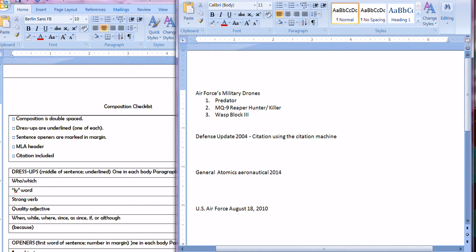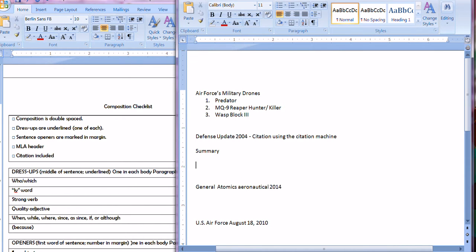And then your second part is a summary. And then the third part is your keyword outline. And then you will do the same for each of your subtopics. The citation using the citation machine. Then you're going to have a summary. Then you're going to have a keyword outline.